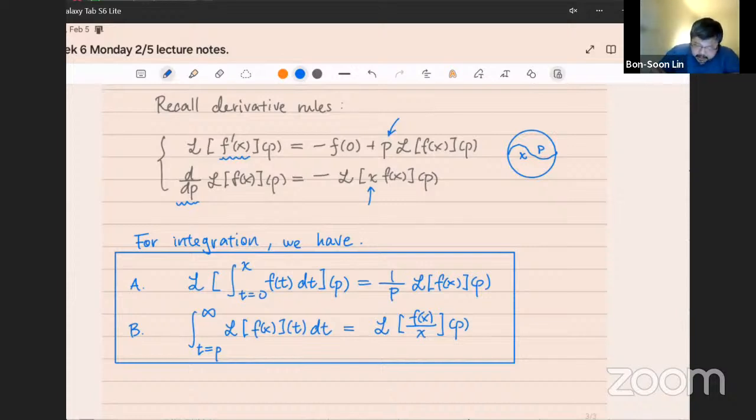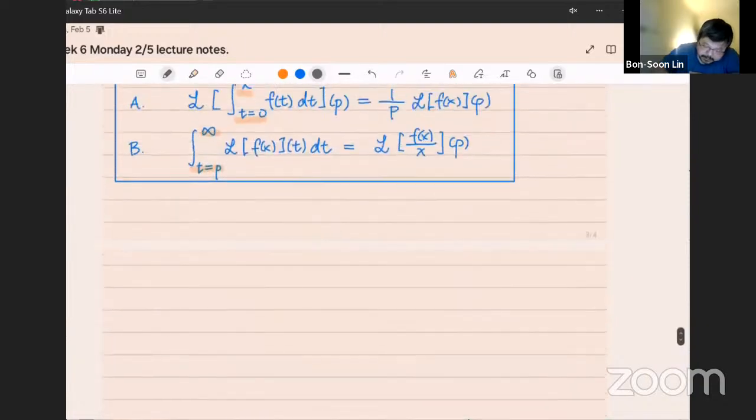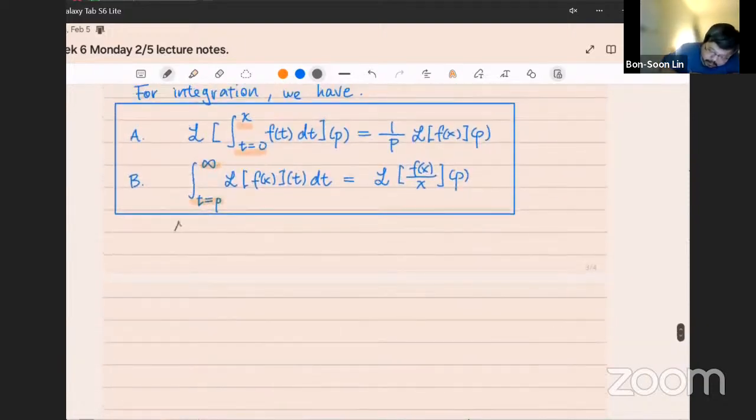Now, you do have to pay attention to where these bounds are set. For example, the outside rule starts from p to infinity, and the inside rule goes from 0 to x. So pay attention to these bounds. You could modify it to get other rules, but these are the easiest ones to calculate. Now, of course, you're dying to know, why does this work? And the answer is changing order of integration.